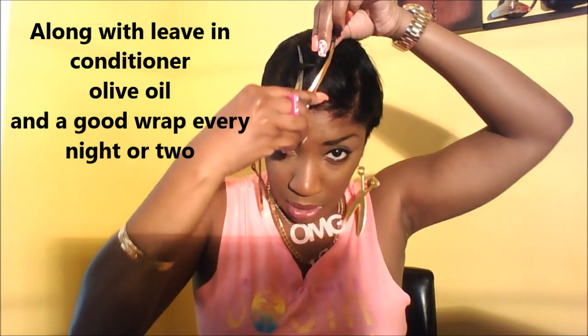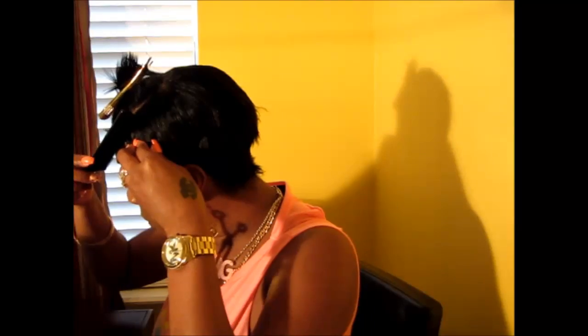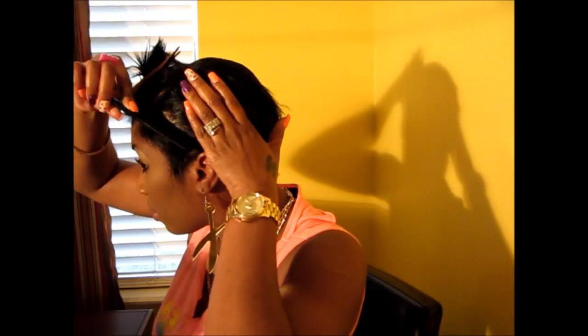Alright, so I'm going to hold this midsection in place like so. I'm going to go ahead and get started here. As you can see, my hair has been growing out, and if you know me, that is a little bit too long for me. So first, what I'm going to do is part my hair in about a 1.5 inch section, the first section on the side of my head.